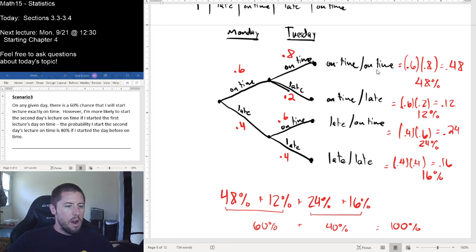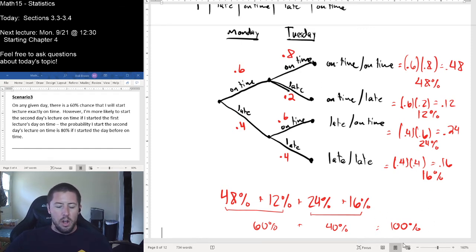And to compute the overall probability that we land on any of the leaves on our tree, we just multiply every consecutive probability that we see on every branch on the way there. So tree diagrams are good. They are good for more general information about a scenario rather than computing one specific quantity. As you can see, we in a sense answered 4 questions here instead of just one. But in a lot of cases, it's better to see this because you don't necessarily have one pointed question that you're asking. So tree diagrams can be nice for that.